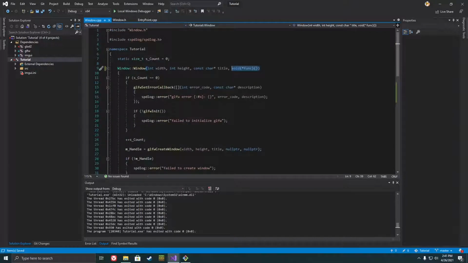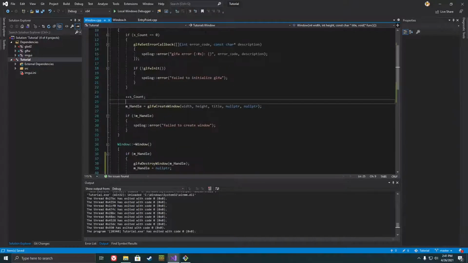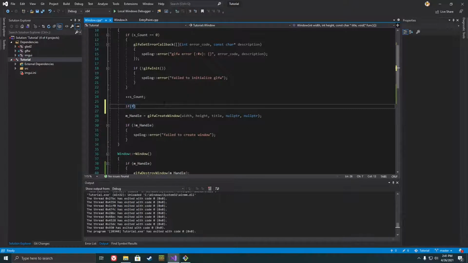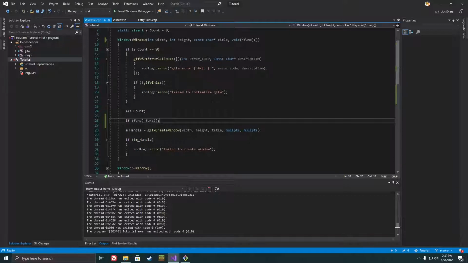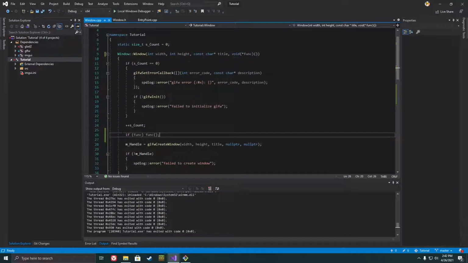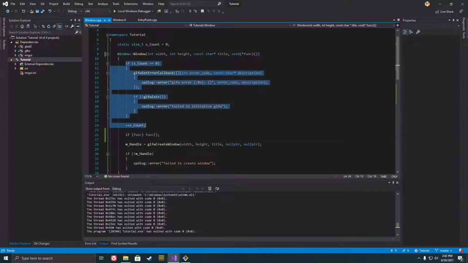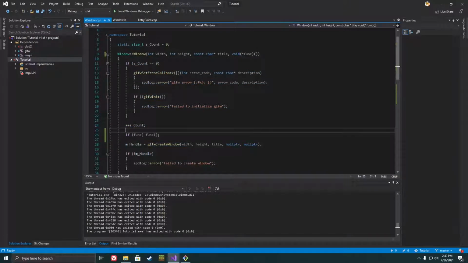What this function will let us do is, right before we create the window, call this function if it's set. For example, this is where we'd set our window hint values, such as which context we're using, Vulkan or OpenGL, and context versions for compatibility. It has to be after initializing GLFW, but before creating the window. This is just the easiest way I found to get that in there.